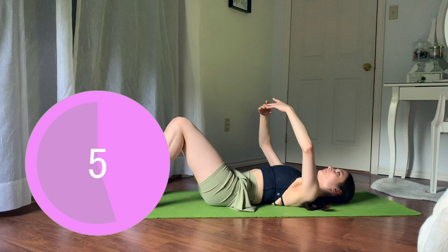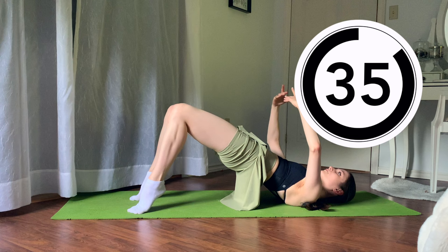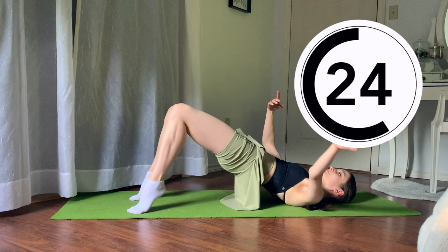Just like most of my videos, we're going to be doing 40 seconds on and 10 seconds off. Now let's go back up to that bridge, but this time lift your heels off the floor, targeting our quads and our calves. Take your fingers in front of your belly button to first position and play around with the port de bras, opening to third position and back to first. Feel free to turn your head as well — this is a good moment to check if you have any tension in your head and your neck.